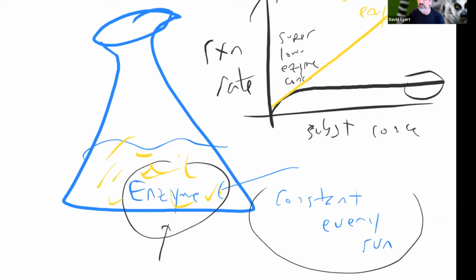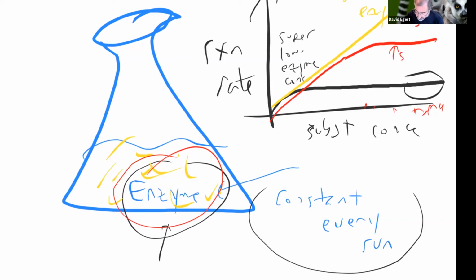Ideally, you want to find a sweet spot where there's enough enzyme so you see the rate going up in the beginning, but then you hit saturation, and for the highest concentrations that you're using, it levels off so you can see saturation. So here, you never saturate. Here we hit saturation. Here we're always in saturation from the get-go.